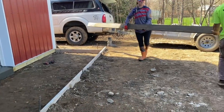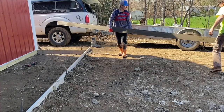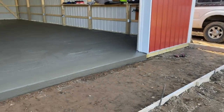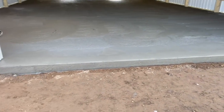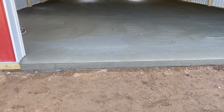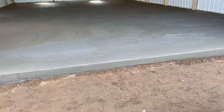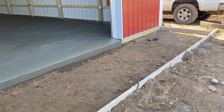Let's scrape that off with something, okay? Just take a trowel or something and scrape it right off. Okay, guys, that's how you do it. I got a nice clean edge there. So now we can pour our apron. They should be here in about 15, 20 minutes to get this apron poured.